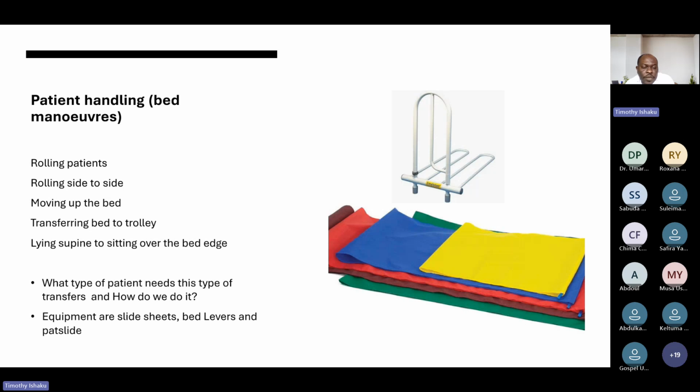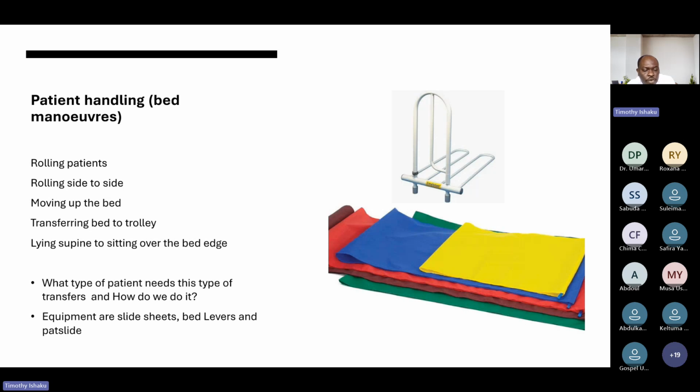So first, lift the bed to a comfortable height around your waist. Second, since we are thinking of preventing injury to yourself, move closer to the bed. Try to reduce the lever arm, so the length of the arm that you will be stretching to pull the patient, whether you are using a one-person or two-person maneuver.